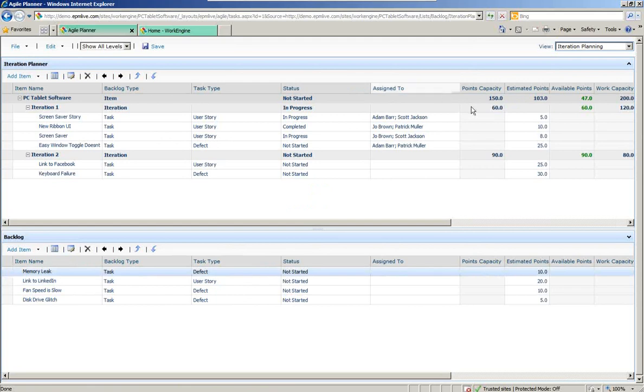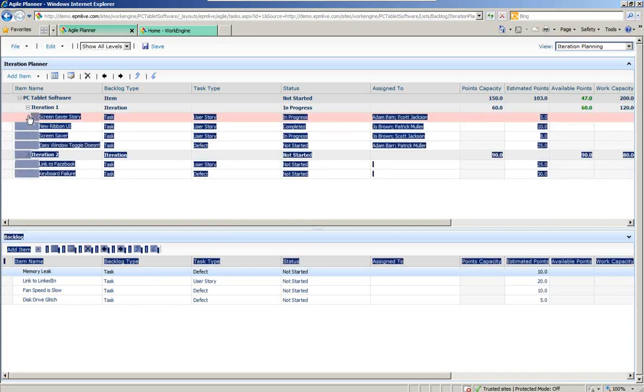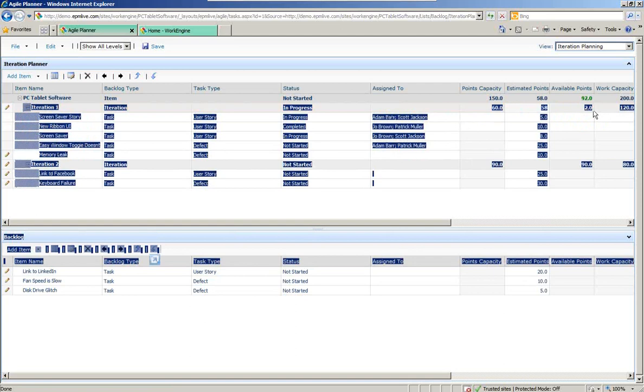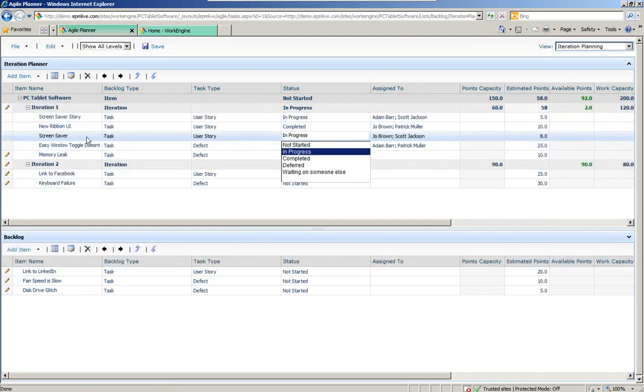So for example, notice I have a points capacity here that was actually leveraged of 60 points. And I look at the points that are estimated on particular backlog items, for example. I can drag and drop those elements onto a specific iteration and decrement from that iteration, and actually plan that user story and even break it down into subordinate tasks to define it in more detail, maybe even assign them to different people within that organization. So the key here is doing different planning methodology in a more iterative, agile Scrum type of methodology.